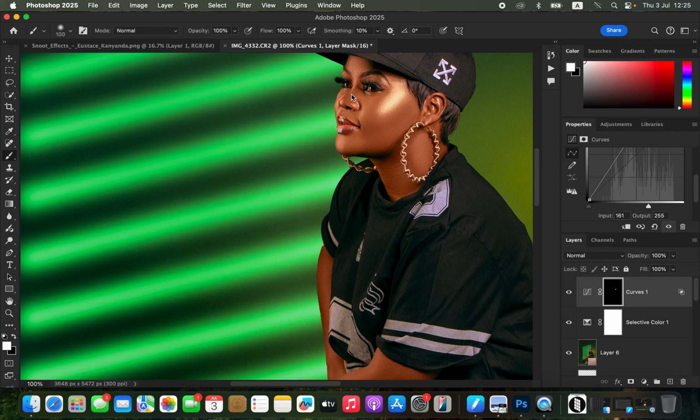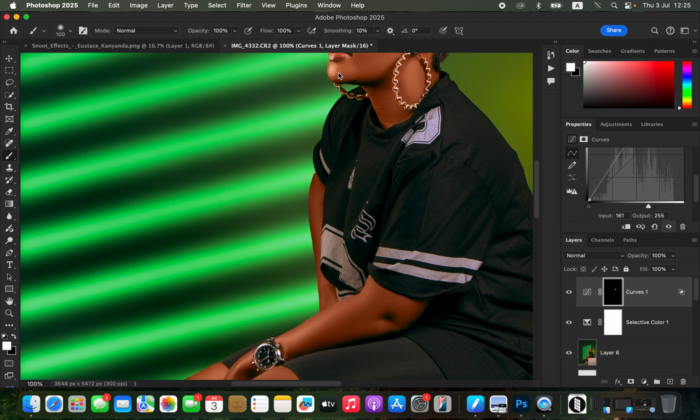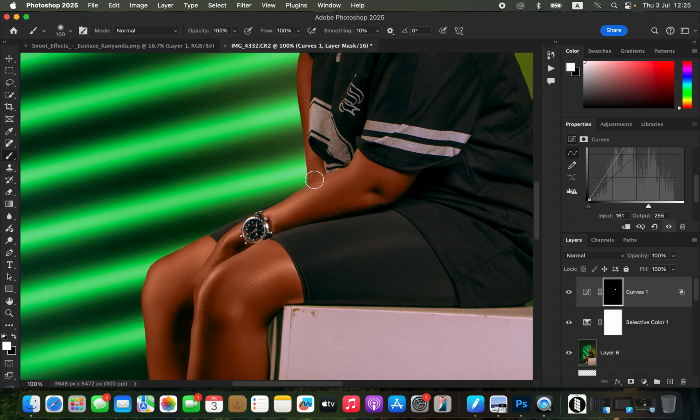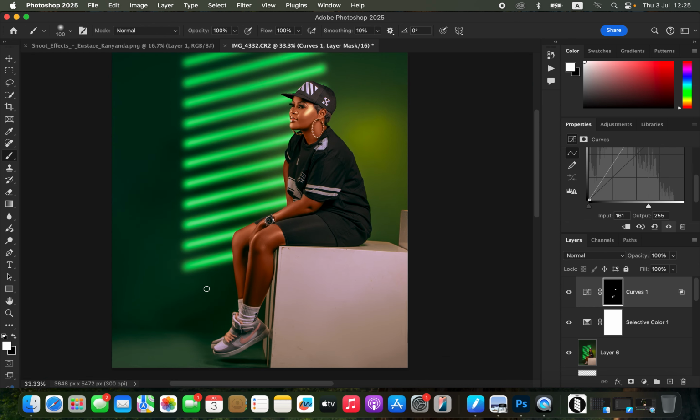I know this looks a little bit off, it looks awkward, but we can come back and perfect the skin glow or skin shine. You can even add the glow to the lips. So just paint on the areas you feel should have this kind of skin glow or skin shine on the model skin, command minus. So after this, just come to the opacity and reduce the overall opacity so that the effect can look natural and realistic. So 42, before, after. So after this, let's whiten the eyes.